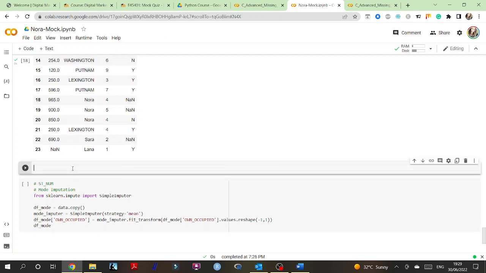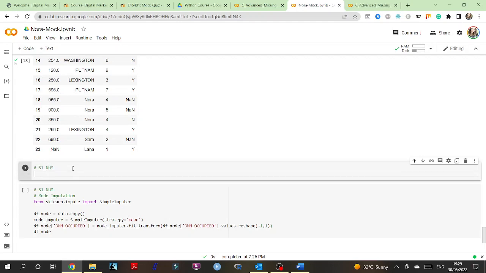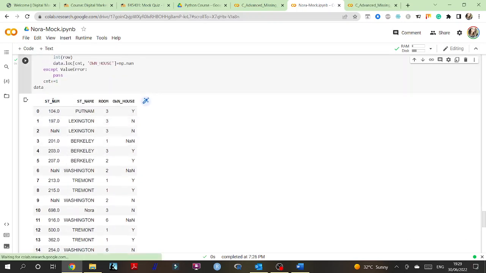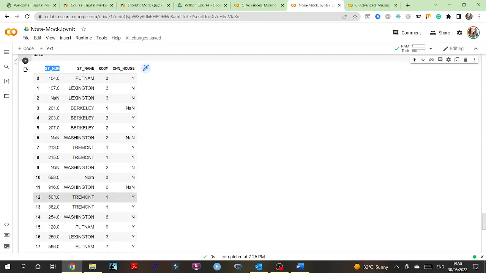Let's start with the street number. I am more keen on replacing it with a certain mean. Let's say that certain streets start with 200, others with 100, others with 9, others with 5.